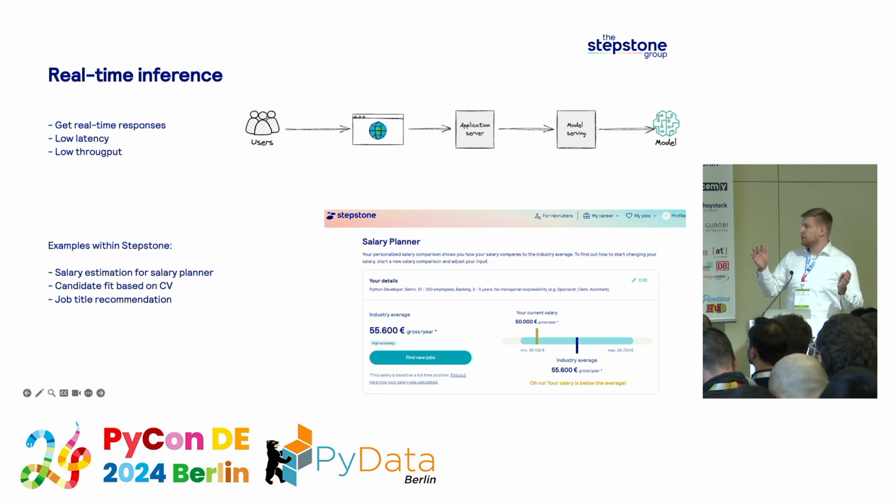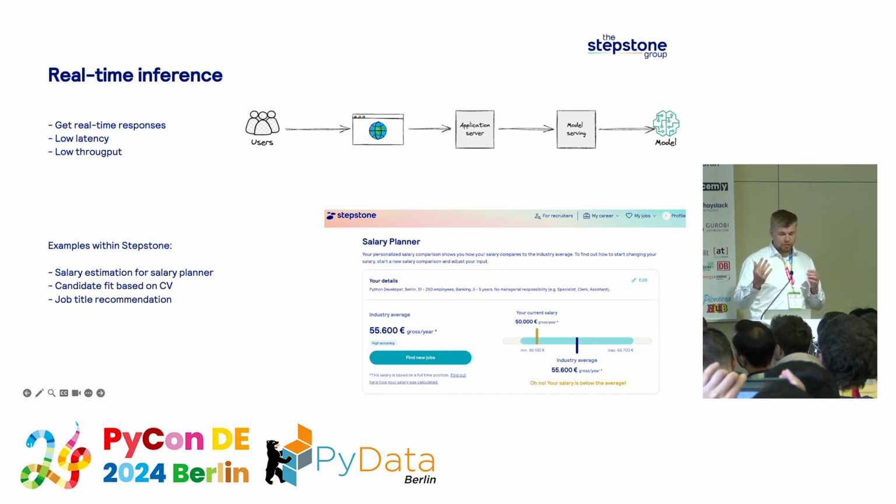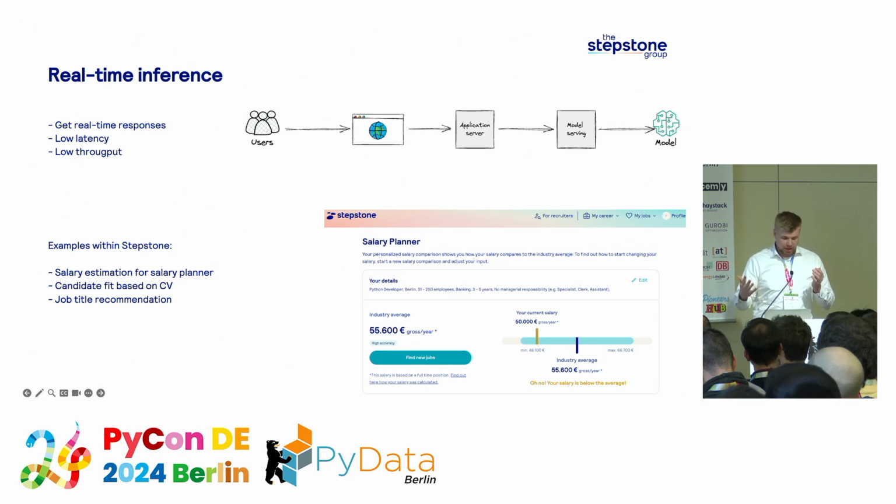So back to our first example. This is an example of real-time inference. We send a request, and we get something back. This is good for use cases where you need low latency, like a front-end service, the user interface. People expect that when they submit their survey they get something back immediately.